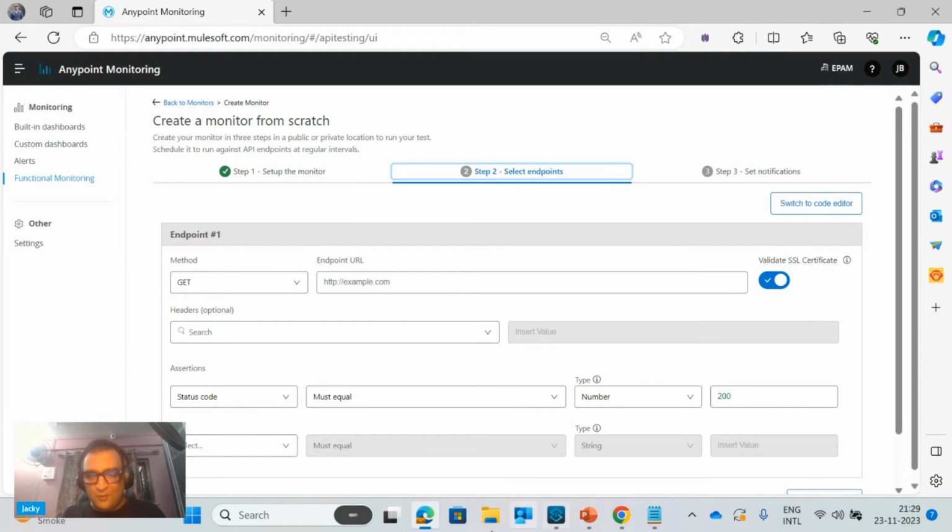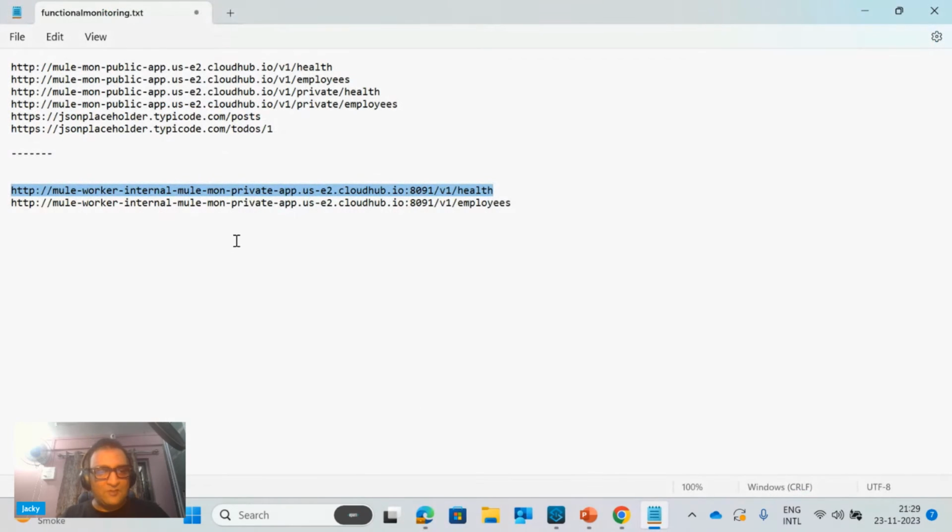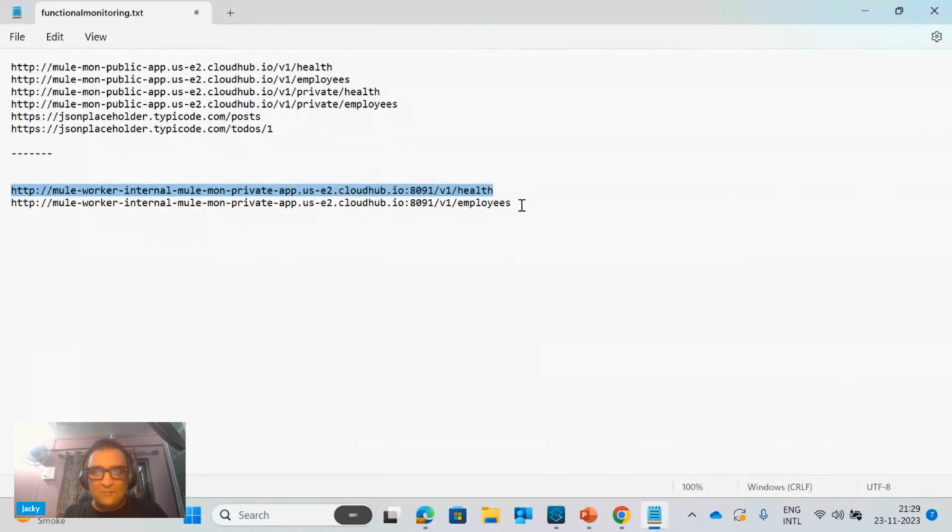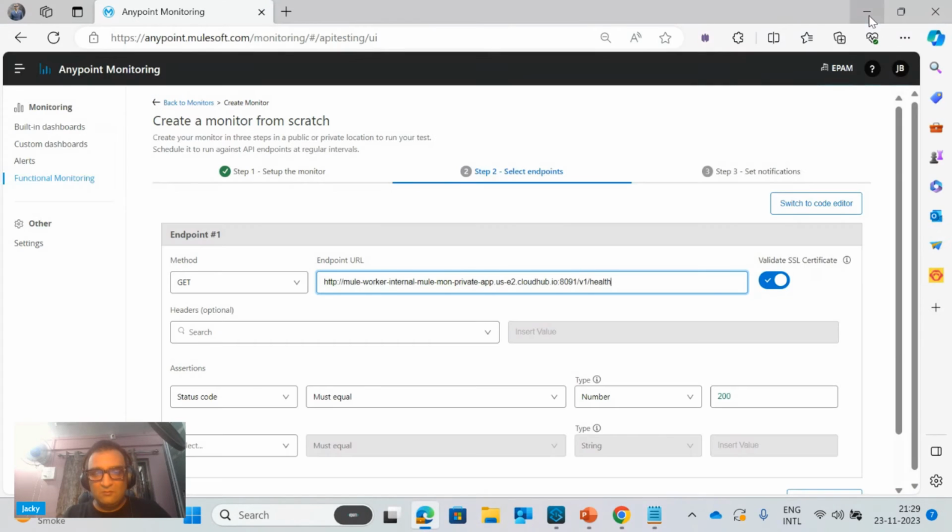Now I have to put the endpoints. So let me put some internal endpoints. This one, mule worker. Either you can give mule worker internal, or it's fine without internal also. Okay, Control V. I'll put my second endpoint. So here I will just give the assertion again with a 200 status code.